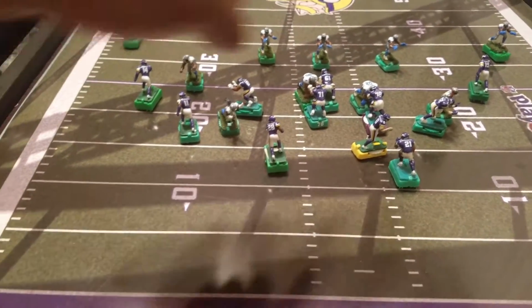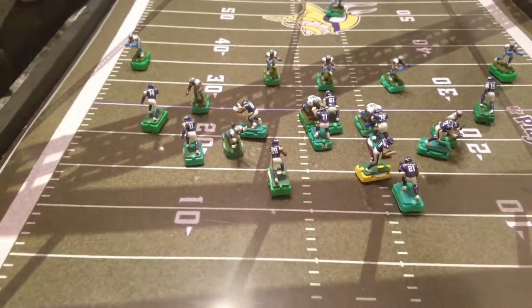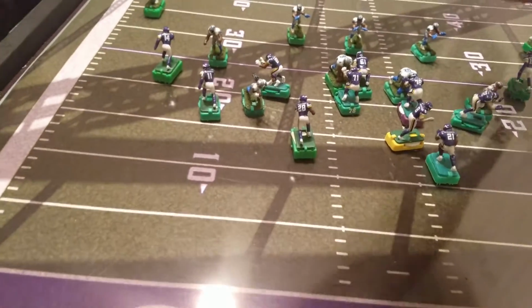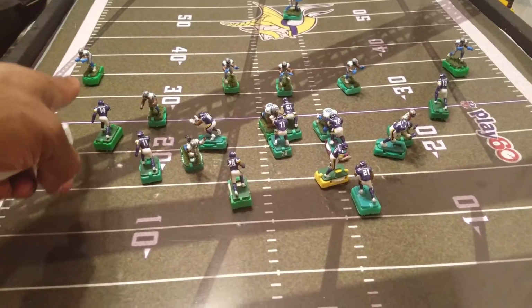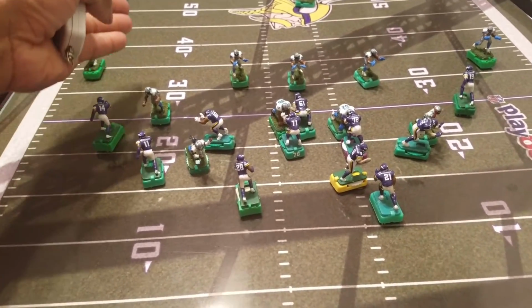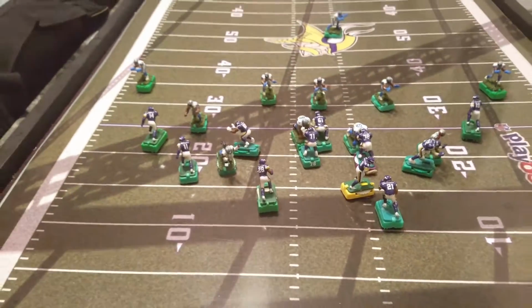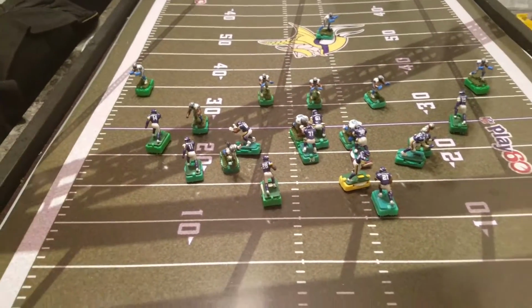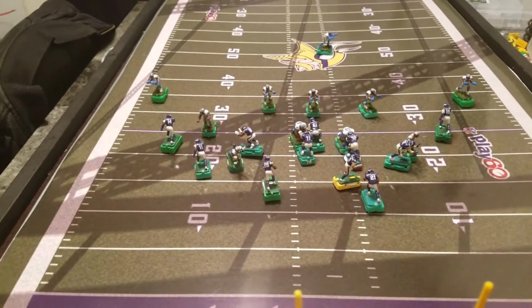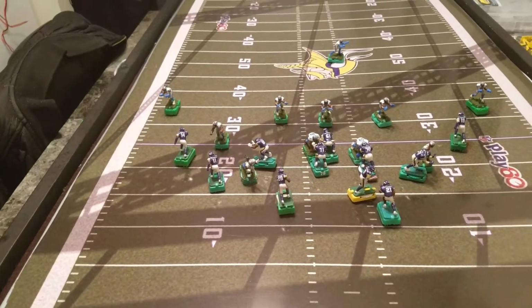So if I was to pivot him to slant in, he would have slanted in right to here. Only place he had to go was there, and that's where he's going. Same thing here. He only has to go there, or he can run a deep route in here, and you're hoping that your rush should get there before that. So that's just an example that I think works in this kind of scheme.